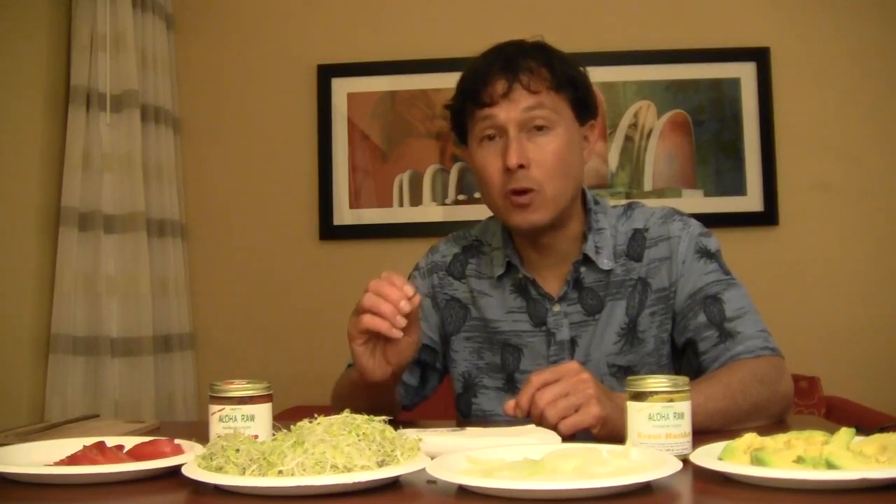In addition, you're going to get the special beneficial probiotics in the tempeh, plus all the metabolites that the tempeh spores are making, plus the pre-digested beans. So it's a very valuable food, and I'm glad I can include this in my diet, not being too dogmatic, because I believe beans are a food that too many raw foodists simply do not eat enough of. This fermented, live way is how I like to eat my beans if I'm not eating them raw.